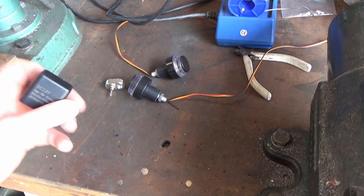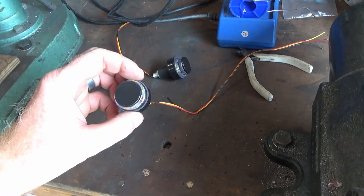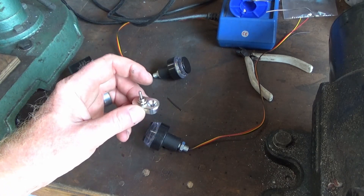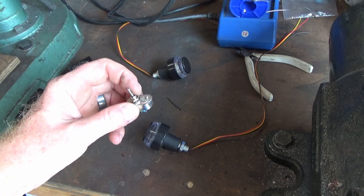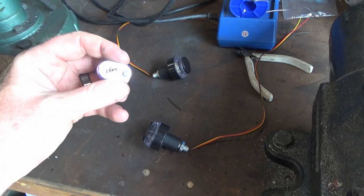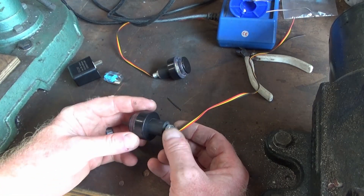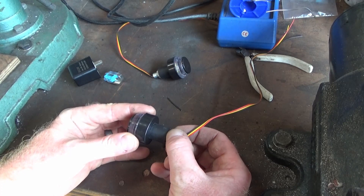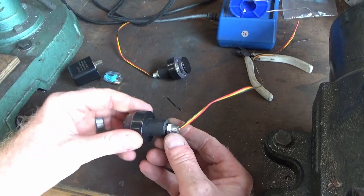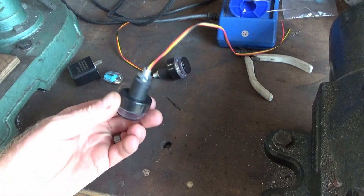I've gone online at the usual suspect places. I've got an LED indicator two-pin, some bar end LEDs, and a handlebar mount. That originally had a momentary switch in it, which I've swapped out for an on-off-on switch. We'll get that fitted to the bars. These things are chintzey as hell — everything's done on a budget. We'll see how we go. I can maybe upgrade the lights at a later date. The locking nut is stuck on there — it's wedged. Shit thread — what do you expect for a fiver?